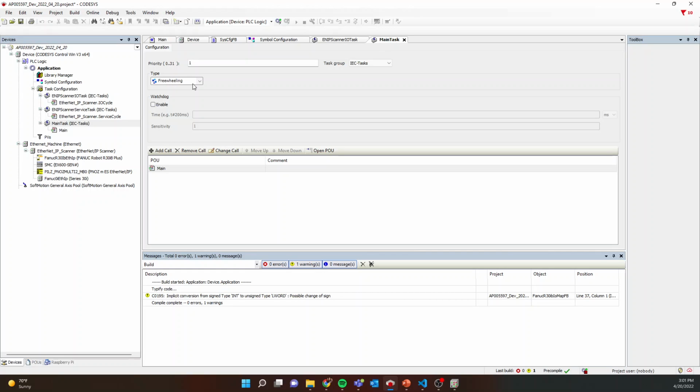So basically, as soon as we're done executing the task, we immediately start back over. So that enables us to run lots and lots of cycles very quickly with our main program, and we don't have to wait a certain number of milliseconds to start it over again. So generally, that will improve your reaction time in your code.